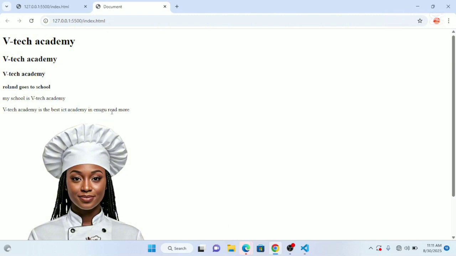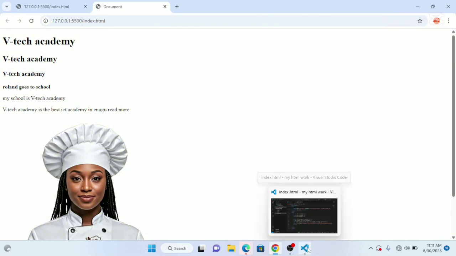We want to make this read more a link that if you click it, it will redirect you to an article telling you why VTech Academy is the best academy in Enugu. What we will just do is enclose this read more with a link tag, which is the a tag.